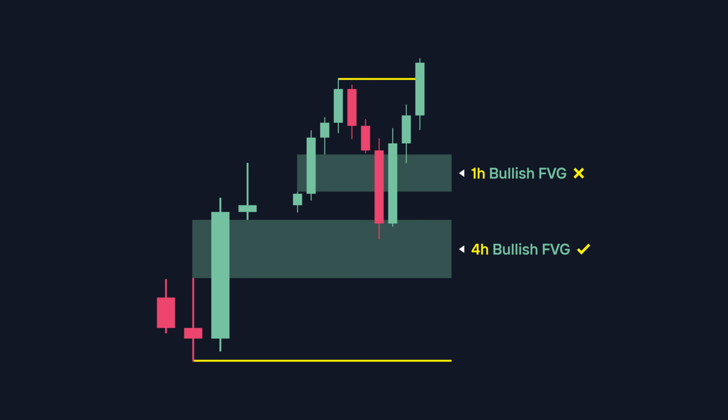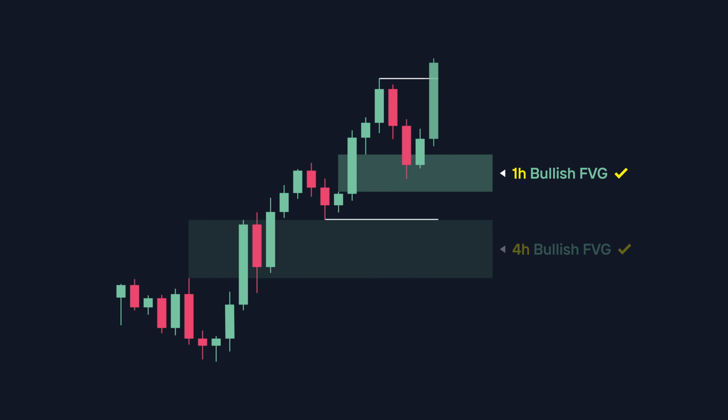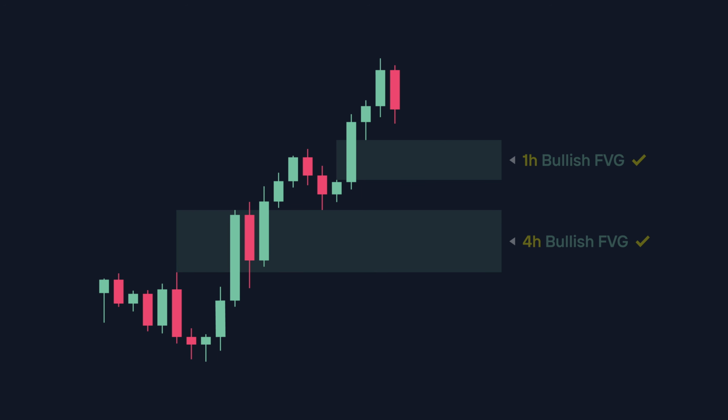But just to be clear, the magnet rule doesn't mean that this 1-hour order flow leg wouldn't have been considered a valid order flow leg before it was disrespected. It just means that when the market has the option of 2 targets, it's important to always be aware that the higher time frame option will always have the stronger magnet as a draw on liquidity. But the 1-hour fair value gap could still definitely have acted as a support area for the next leg up if it had the strength to do so by itself, without needing to have dipped lower down into the 4-hour FVG. However, just below the 4-hour fair value gap, we can find a second bullish 1-hour fair value gap.